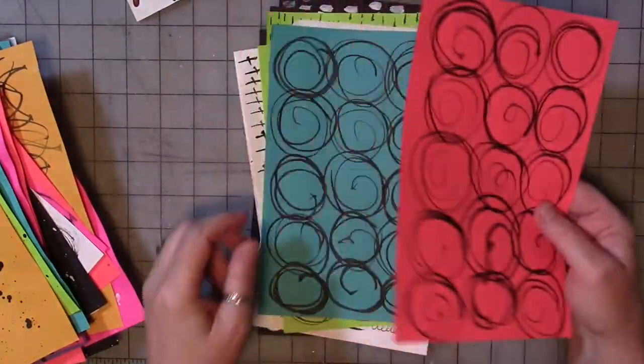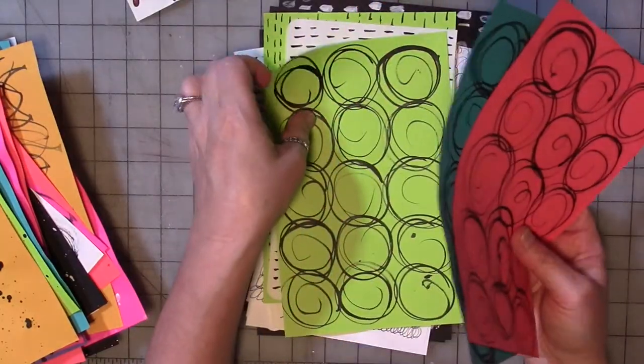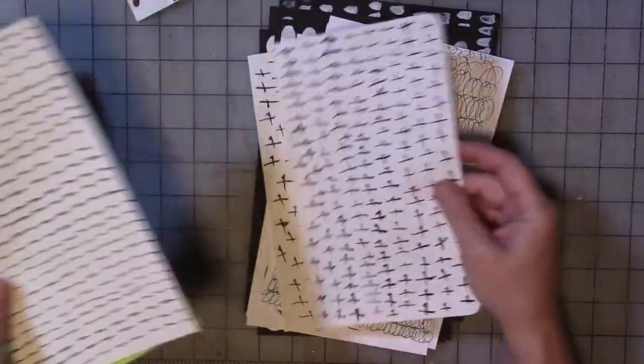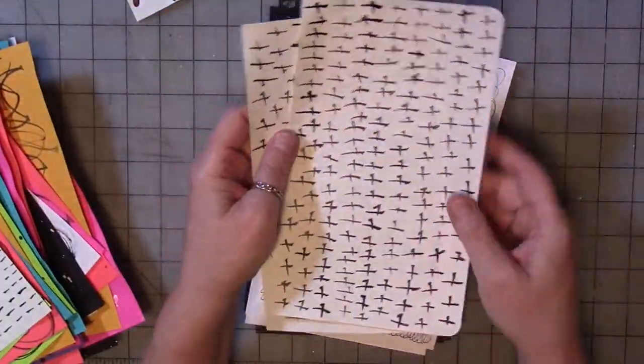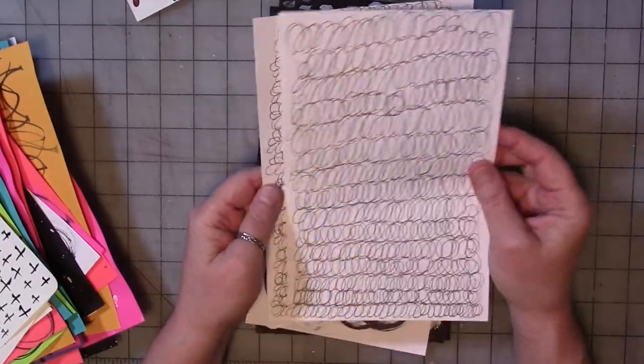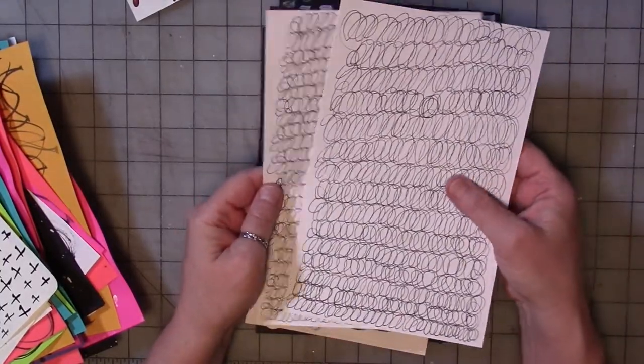Some circles with my thin brush. I did a number of those in different colors. Some dotted lines with my thin brush. Some crosses with my thin brush. This is a Sharpie, fine tipped Sharpie pen.